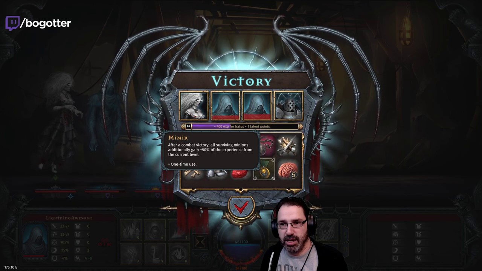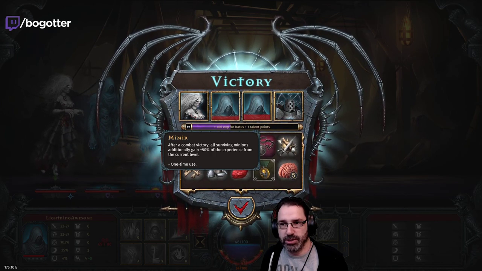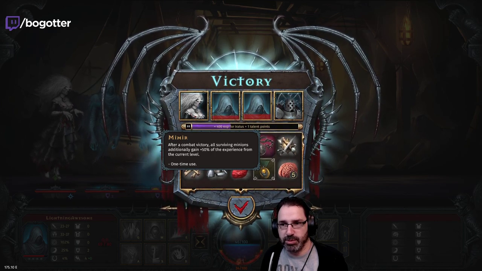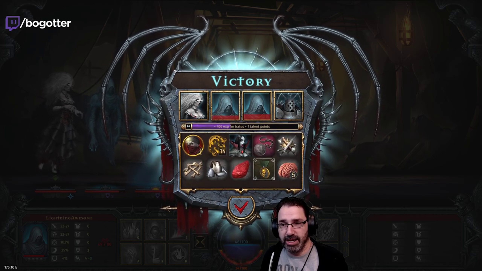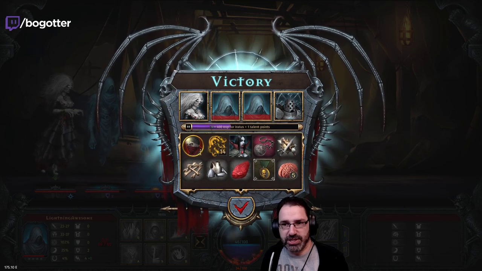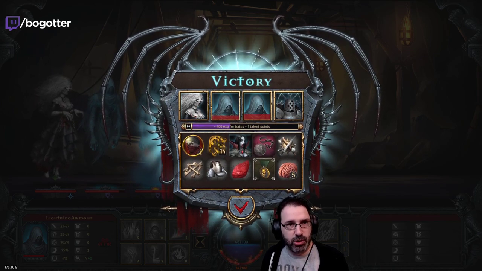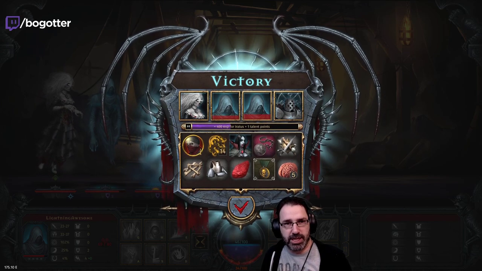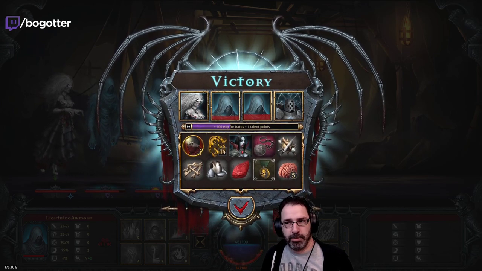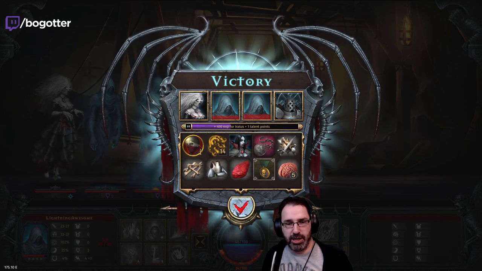And we also got this. Mimir: after a combat victory, all surviving minions additionally gain plus 50% of the experience from the current level. And we got a level 5 brain. So this seemed overall to be better loot than a regular fight. It seemed worth it to do the elites, at least this time. I think we got better stuff.